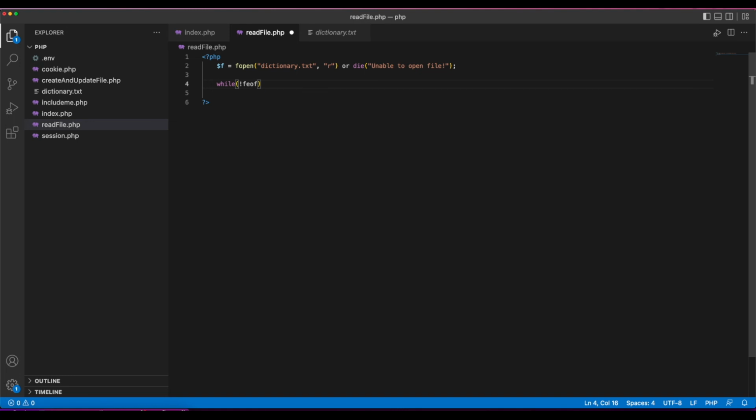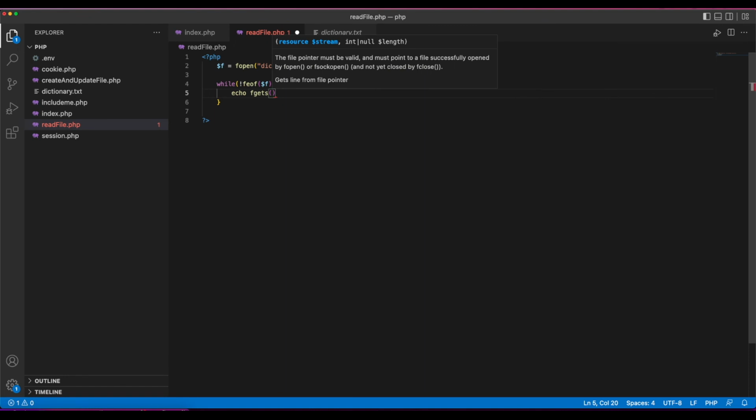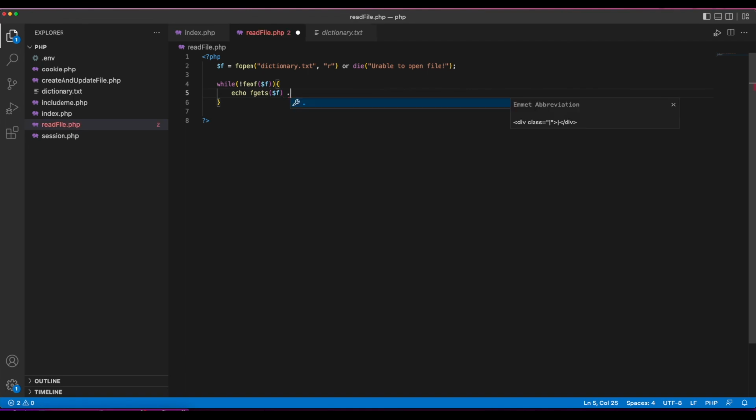So it just checks for end of file. So this basically says if it's not end of file, and you need to give it the file, do something. What is that something? Echo fgets, gets line from file pointer. So this gets the line that it's currently on, and it outputs it.